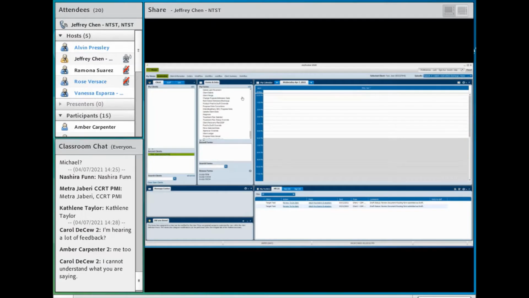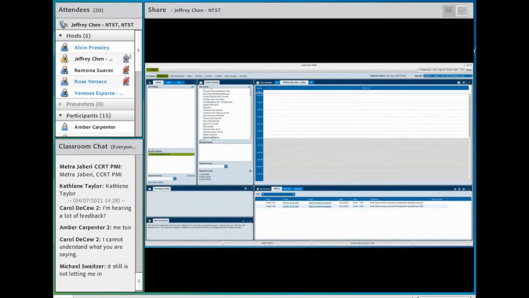To the right of that, we have the forms and data widget. Up here, we have the My Forms section. It's sort of like a favorites, and I have some forms saved. These are all the forms we are going to go over today. Below that, in the search forms, I can search for the form's name or just part of the form, and then it will appear.